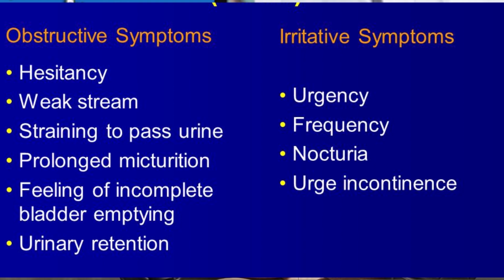When they pass the first urine in the early morning, a narrow stream may come, and it takes a little time to pass the urine. And once the person has not passed the whole urine, they may go again after 2 or 3 hours. This is also known as increased frequency of urination. Sometimes people feel that the bladder is totally full and they feel a little heaviness in the lower abdomen, but they can't pass the urine.